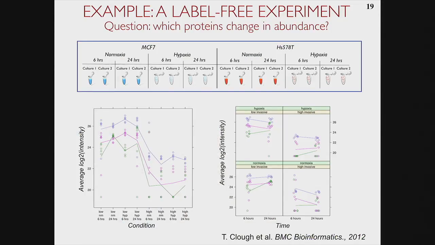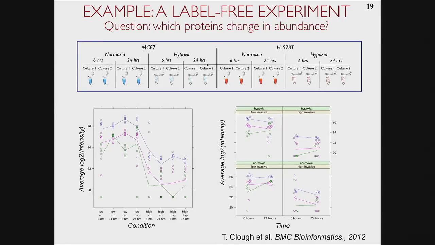So here's one example, which actually comes from here at ETH, from the Aebersold lab, to illustrate complex experiments. This was a study of breast cancer cell lines, and there are 2 cell lines, a low and high invasive cell line. The researchers were also interested in the response of the cell line to low oxygen conditions. So the cell lines were exposed to normoxia, meaning normal oxygen, and hypoxia, so this is low oxygen. And also, there was a different duration of exposure, for 6 hours or for 24 hours.